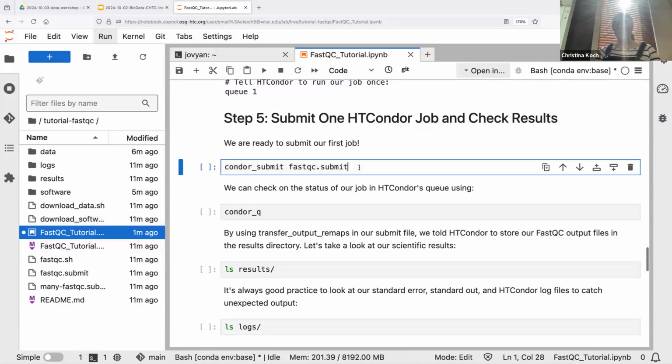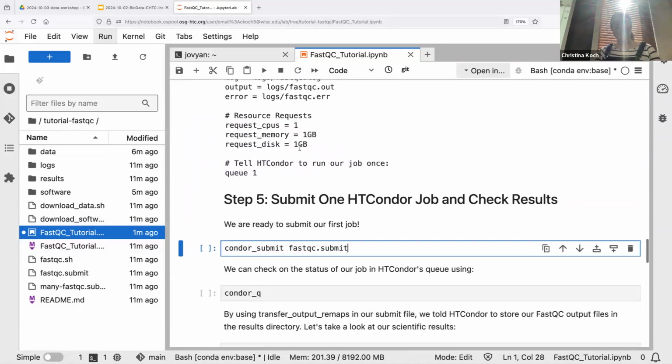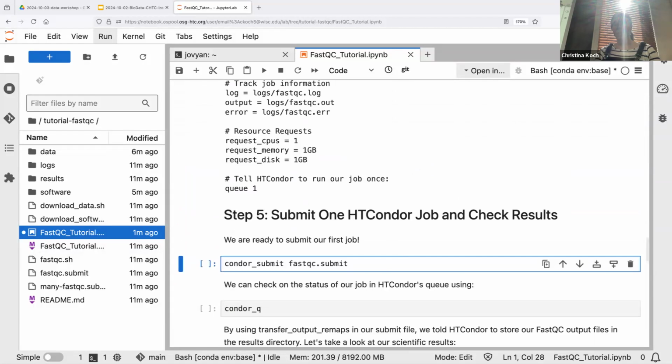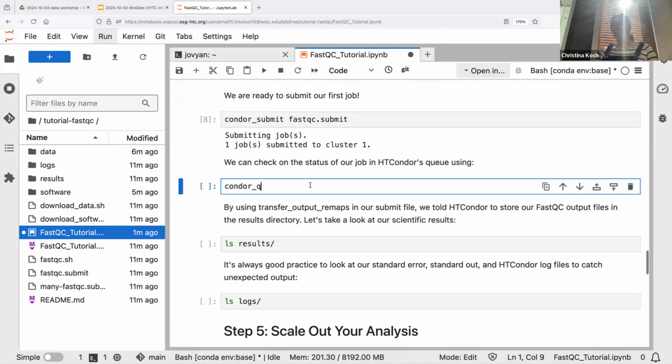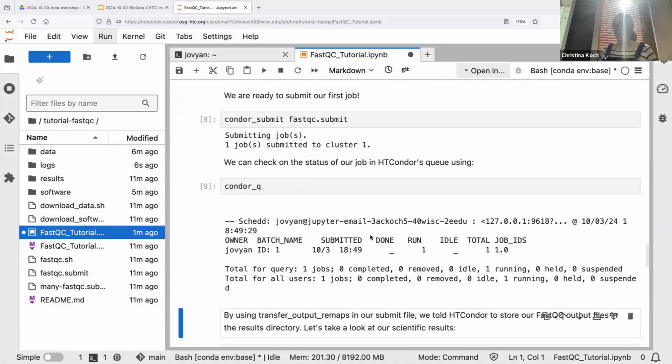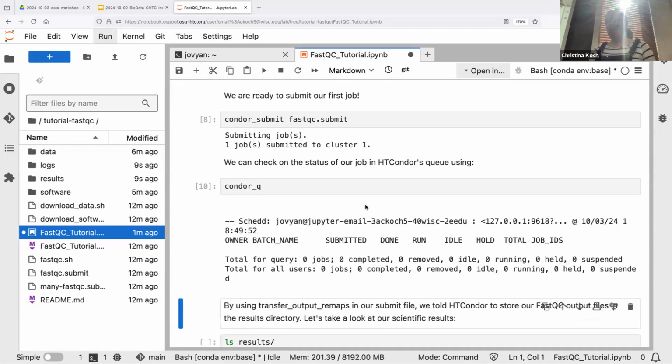And so to submit, we run condor_submit and the name of this special Condor file, fastqc.submit. That should, if all goes well, submit 1 job. And then this command tells you about its status in the queue. So mine has started running already. So should yours, because you each have your own little test pool that you're using and you're the only person there. That's it. At this point, I could disconnect and go do something else. Condor has my job and it's going to take care of things. It should run pretty quickly.